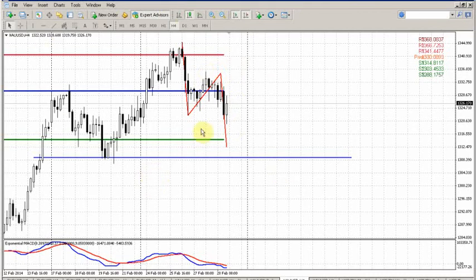That's why I think that we should either tighten stops to the break-even where we have entered somewhere in this area, or even move the stops slightly higher than this high, slightly above these highs. Because any move to the upside right from here, taking out these highs, will not be in line with the normal development of the head and shoulders. And that hidden divergence makes this scenario possible.